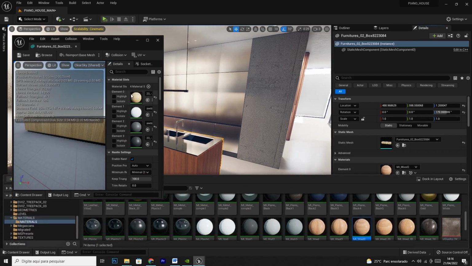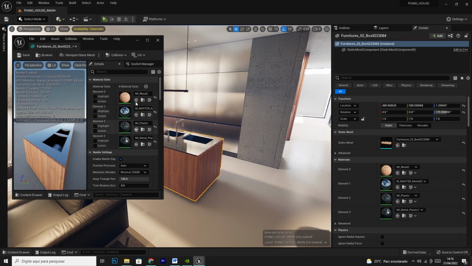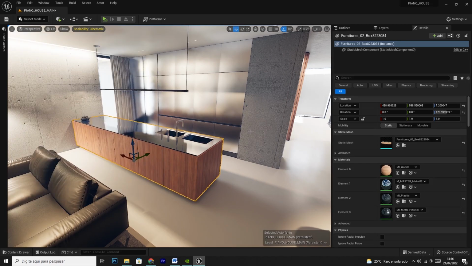For example, let's use this class to associate the materials to these things here. Look, this material for the wood, this other one for the chrome, this one for the black paint. All right. So this way we can make our object finished and with the correct materials, and then we can migrate our project to another project in a correct way. Okay, organized with the correct materials, with no risk of having problems.